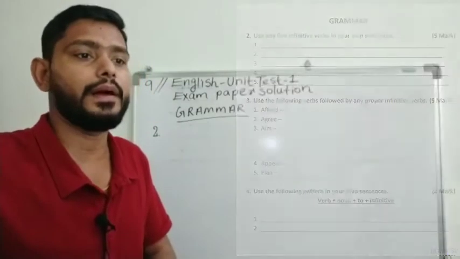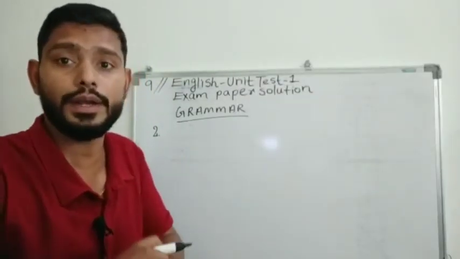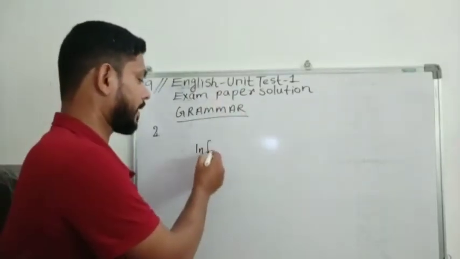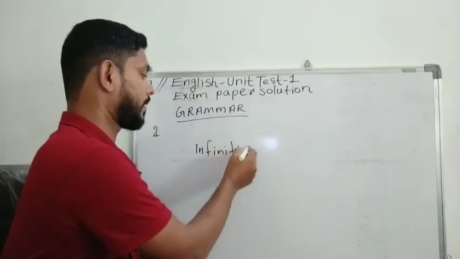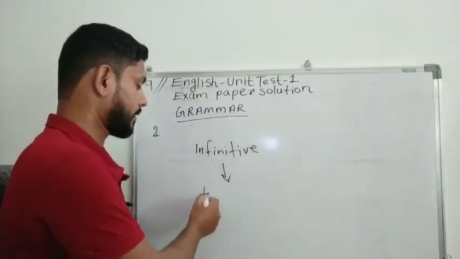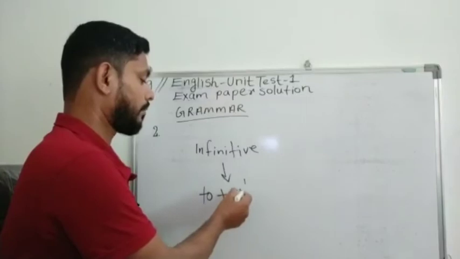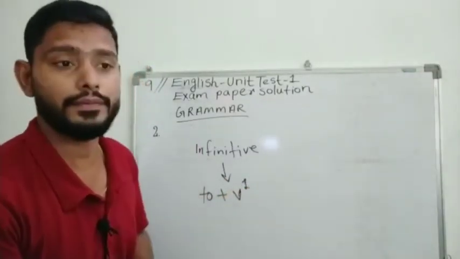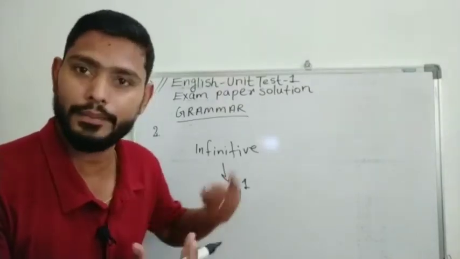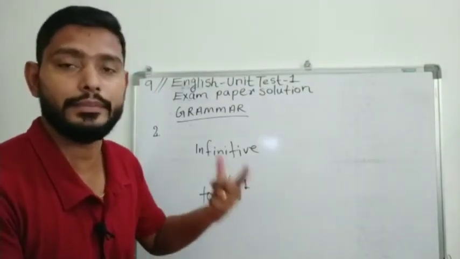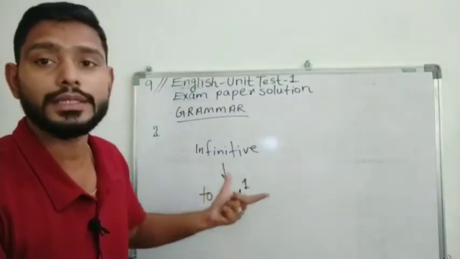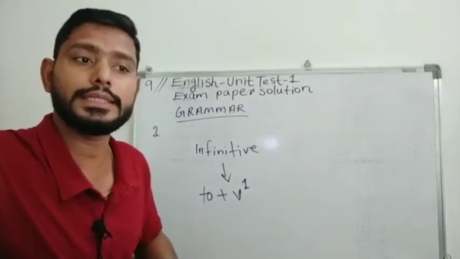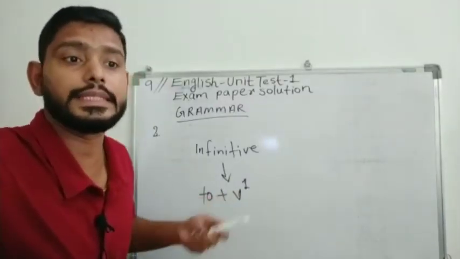Infinitive verb means what? You already know. I'll give a basic idea once again. An infinitive verb is a verb that follows this root form: to plus verb 1. When you use the first form of the verb with to, that is the common way of using an infinitive verb. There are many other usages, but the basic idea I taught you is to plus the first form of the verb. This is the common idea to keep in your mind. Let's see some more examples of infinitive verbs in sentences.